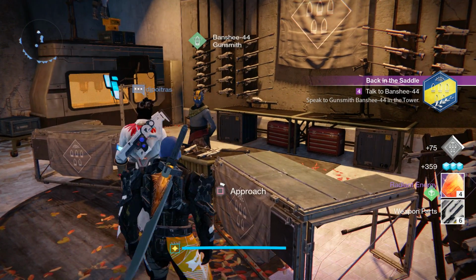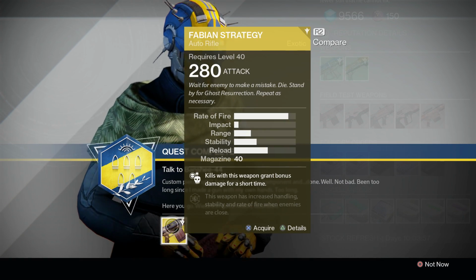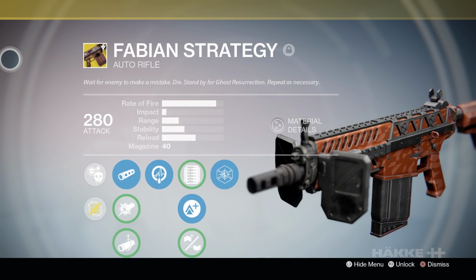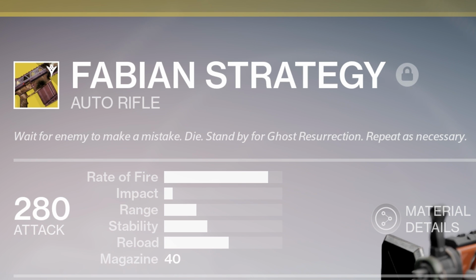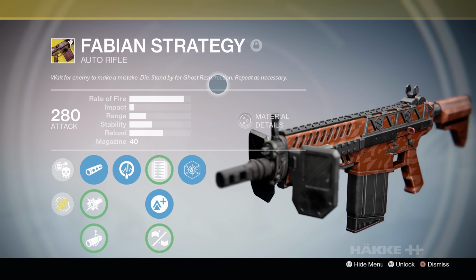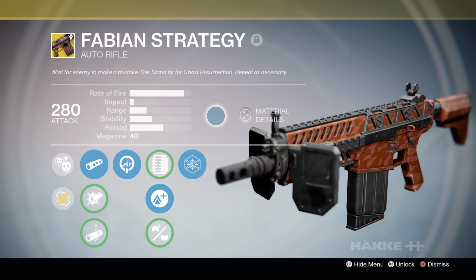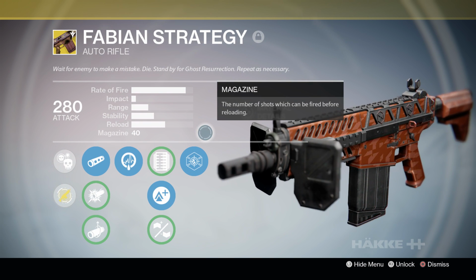And after that, you're going to speak with the gunsmith one more time, and he rewards you with the Fabian Strategy. Now, let's take a quick look at a fully upgraded Fabian Strategy. The in-game description reads, "Wait for enemy to make a mistake. Die. Stand by for ghost resurrection. Repeat as necessary." If we take a look at its base stats, this weapon falls under the high fire rate, low impact archetype. Great. Thankfully, the magazine size is pretty generous at 40 rounds.